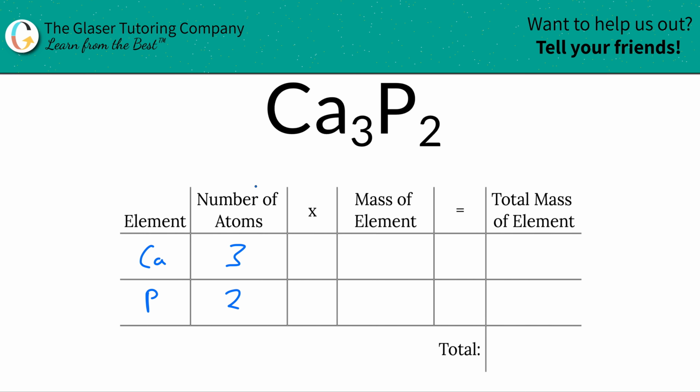Cool. This also, by the way, could represent the number of moles as well. All right, but it doesn't really matter. Atoms, moles, tomato, tomato. If you're calculating molar mass, technically this would be number of moles, but all the math here will work out the same. All right. So what we're going to do is take those numbers that we just found and multiply by the mass of each particular element. That's found in the periodic table. All right, so let's take a look.